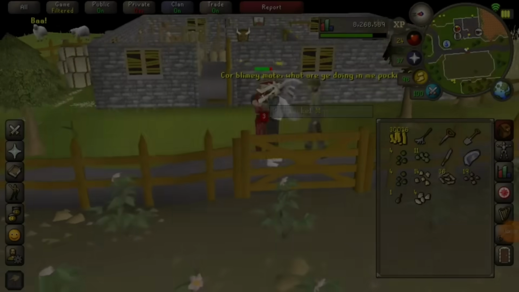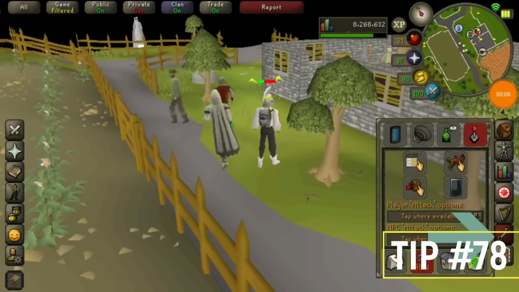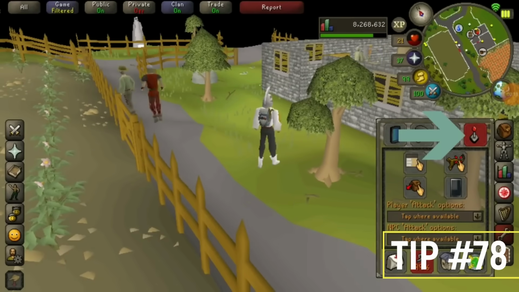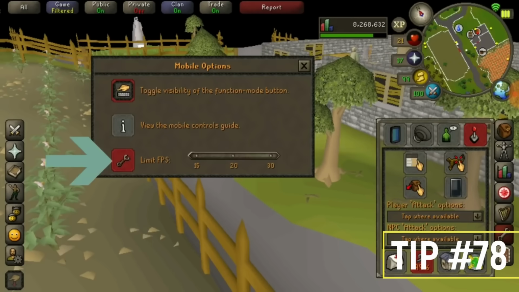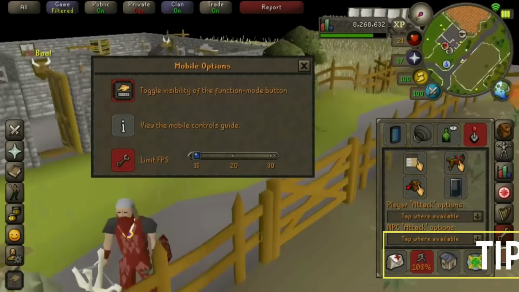On Old School Mobile, the best thing to do to save battery is lower your frame rate. To do that, go to settings, then the joystick in the top right, then the mobile phone, and you can change it to an unfixed frame rate, which is the default 30, 20, and 15 frames per second.